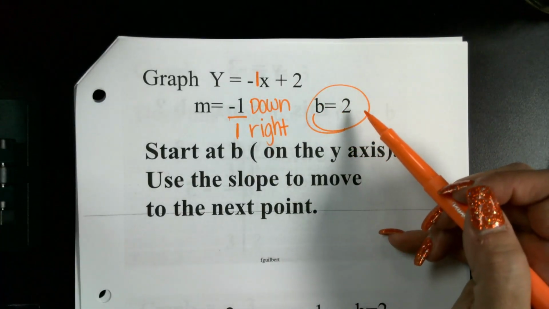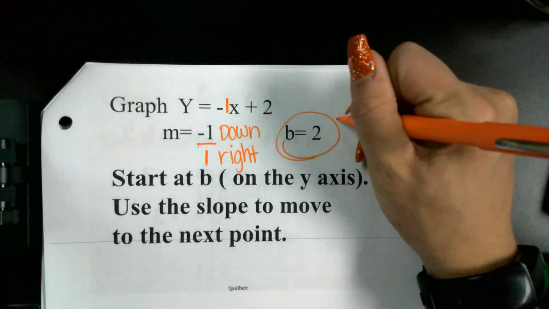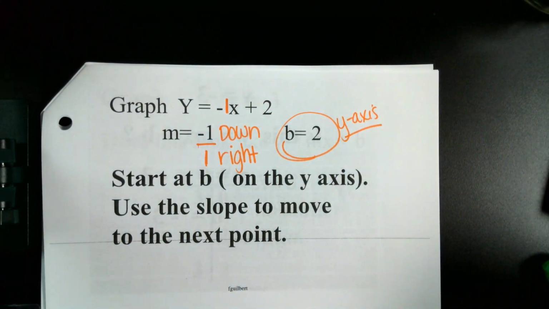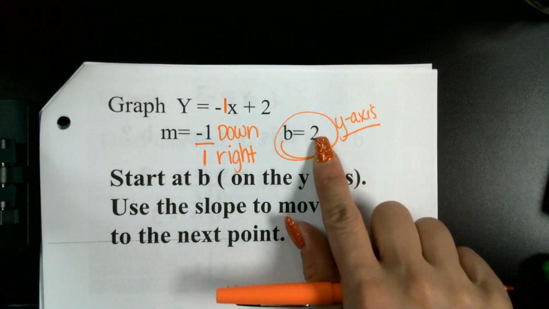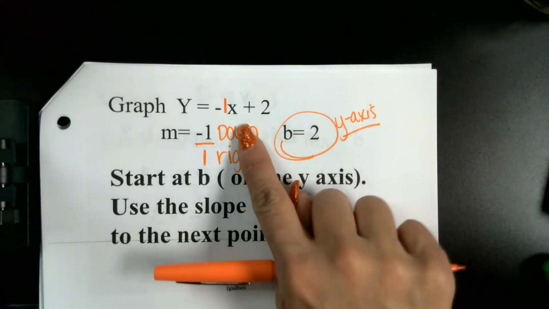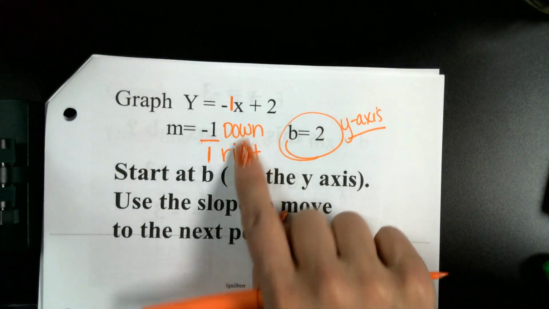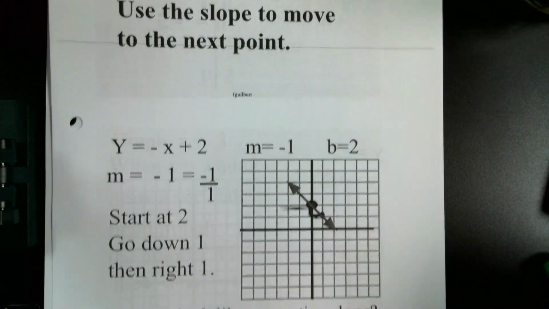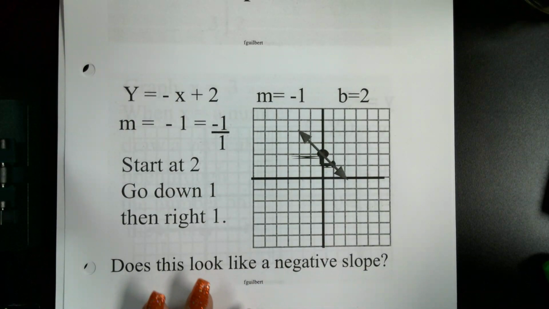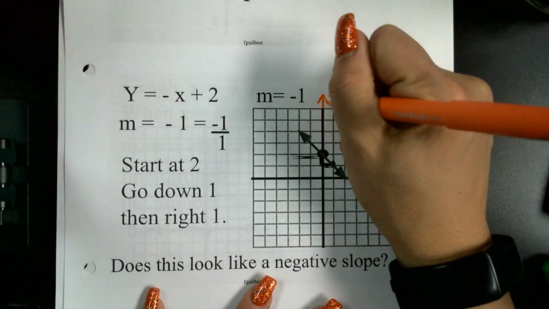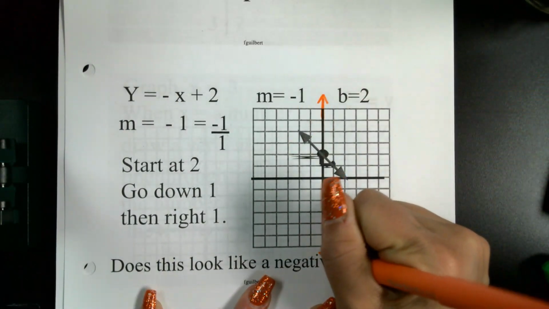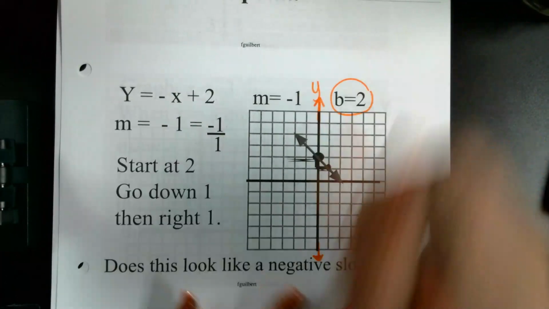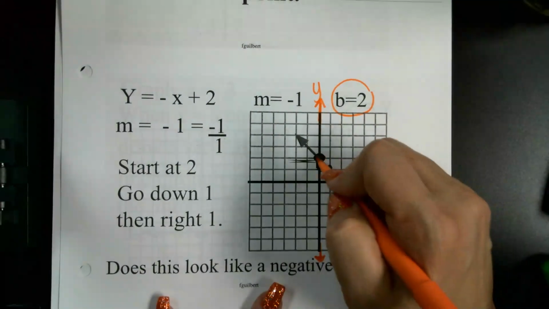The y-intercept is a 2, so we would plot that on the y-axis first. That's the number we're going to plot first. And then once we have our dot there, we're going to just count. Down one, right one, new dot. Down one, right one, new dot. And we'll just keep going till we run out of room. Okay, so here's what this graph looks like. Here's my y-axis, this one here, okay? So if I have to plot the 2 first, they just went up to the 2.